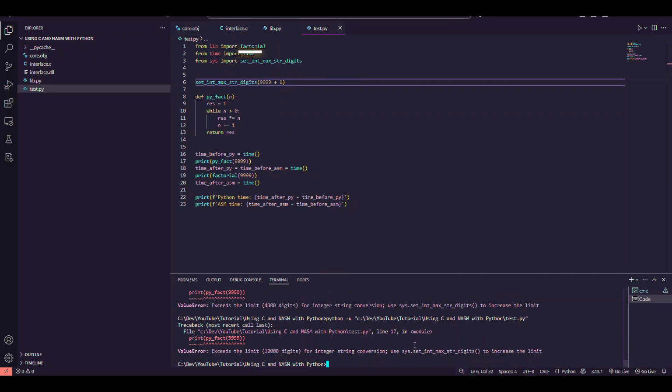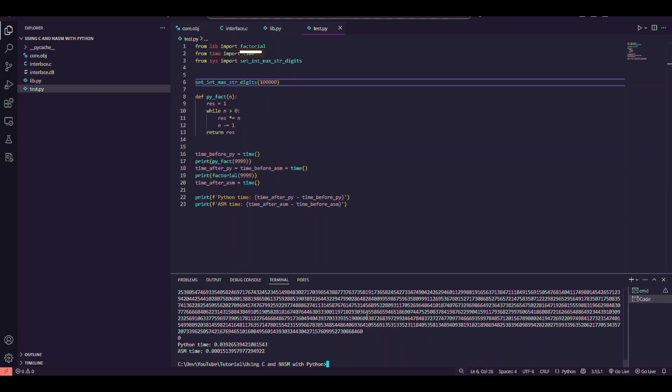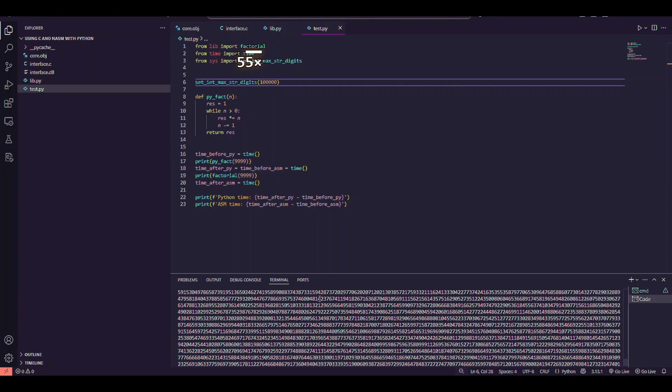It should work. Okay. There we go. So yeah, you can see factorial 9999.